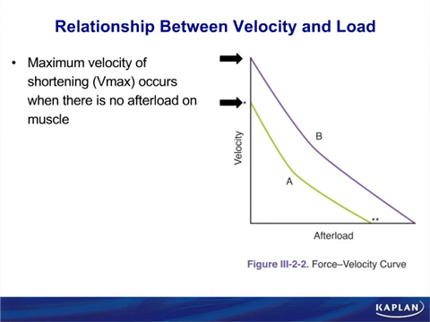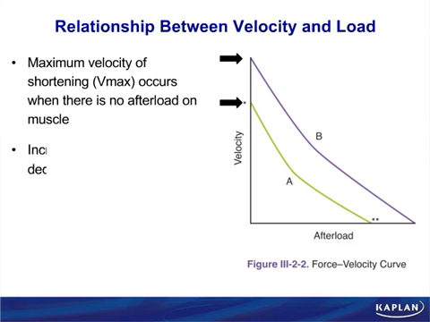All right, let's think about this. Let's see if we can do a demonstration. Stretch your arm out. Don't put anything in your hand. And if you contract your bicep, then you're going to bring your hand towards your face. Now, if you have nothing in your hand, you have no afterload. So think about how fast you can bring your hand to your face when you have no afterload. Hopefully that makes sense. So when there's no afterload, I have the highest velocity, or in other words, V max.